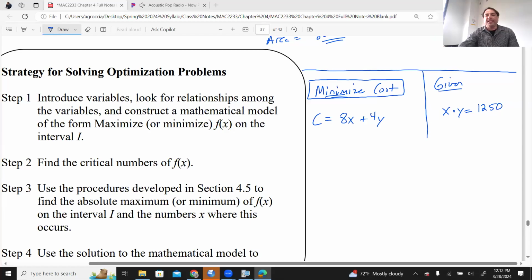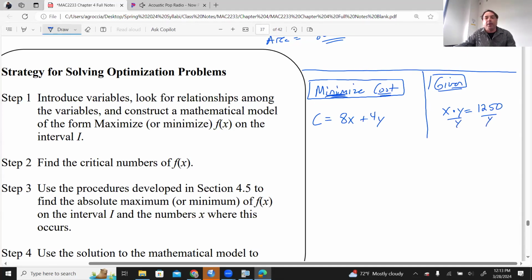So third one, same idea. The main idea for these first three problems is that what you're trying to minimize has two variables, x and y. I'm not sure how to solve for two variables at this point. I only know how to solve for one. So you have to be given some extra information, and you use the given in whatever you're focused on. I'm being very clear that we're minimizing cost. The focus is on cost, not area.